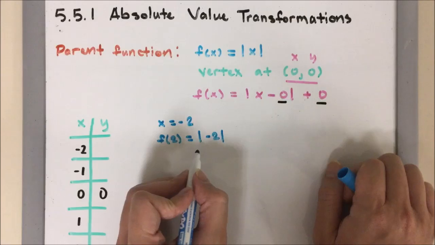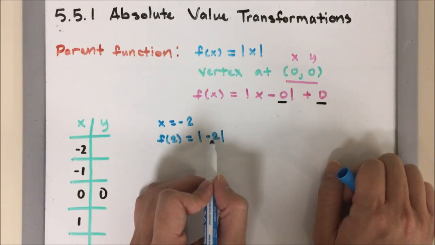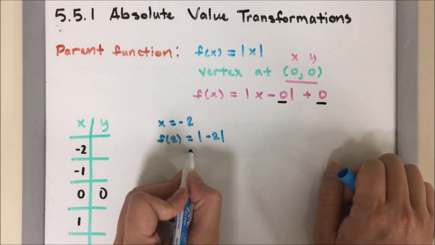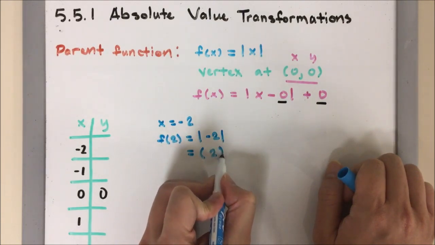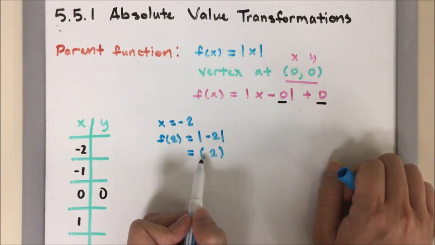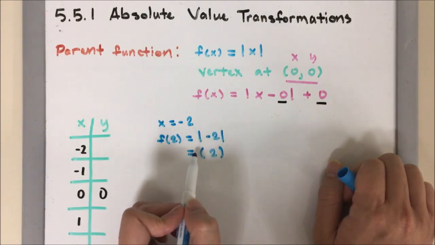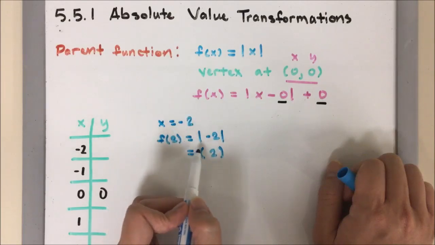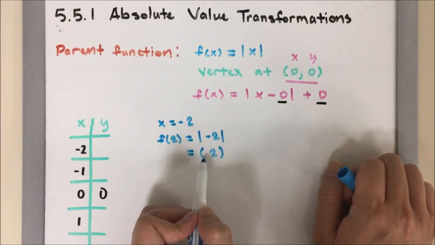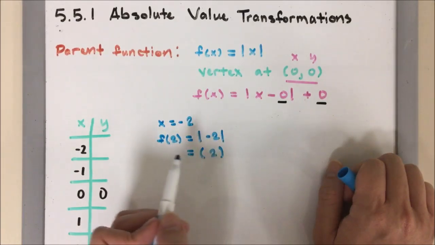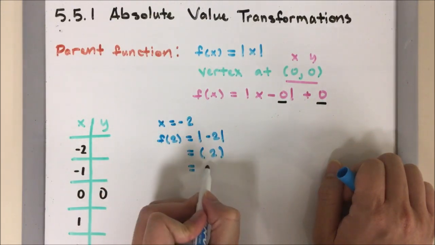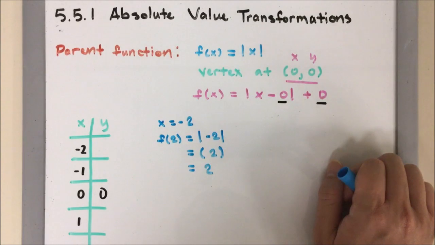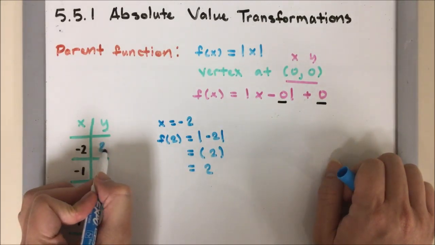But let me restate it. The absolute value makes the inside number become positive. So once that happens, I'll put parenthesis +2, close parenthesis. The reason I'm putting parentheses is in the event I have a number or a negative sign outside; if I do, then the moment you have parentheses, you can distribute. In this case, we don't have anything outside, so I can drop the parentheses and just write the number that's inside, so +2. And I'm going to put it over here.